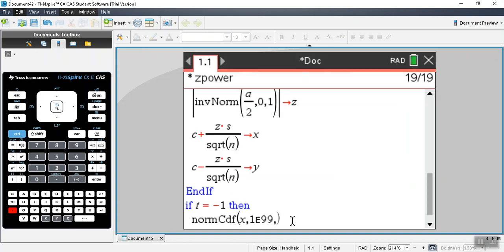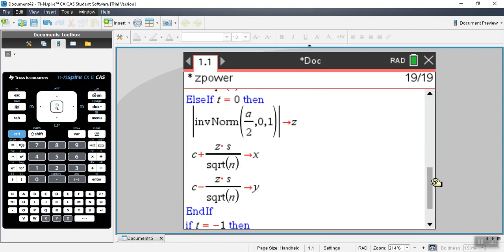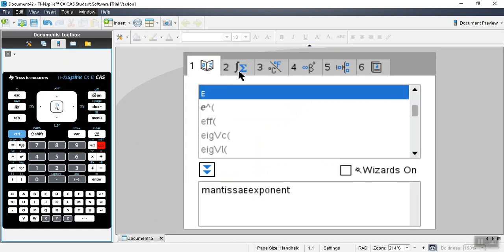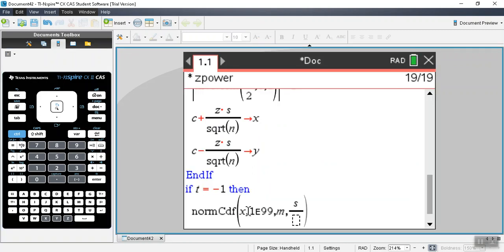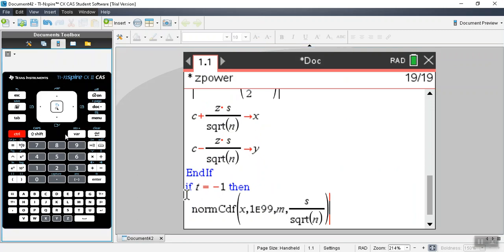This time it's centered at the alternate claim, which we've labeled m. Remember, our alternate claim is at m here. And then we use that standard deviation, s, with the fraction template over square root n, and we're going to store that as b for beta, if you will.